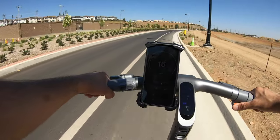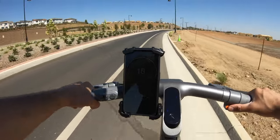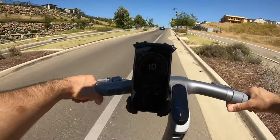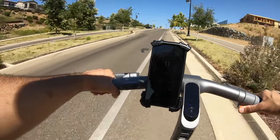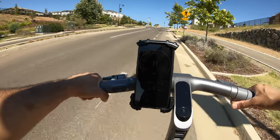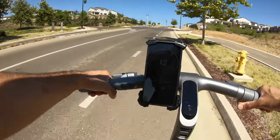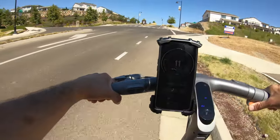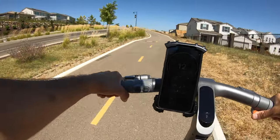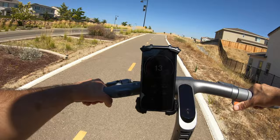The battery life is better than other scooters with a 40-mile range — that's a realistic max range without riding in sport mode the entire time. Going up a pretty steep incline, it cruises at around 11 miles per hour, which is pretty good for uphill — probably a little steeper than the advertised 30 percent grade. Regardless of the price point, I think it's a great piece of machinery — very comfortable, smooth, reliable, and durable. It pretty much checks off all the boxes I would want in a scooter.